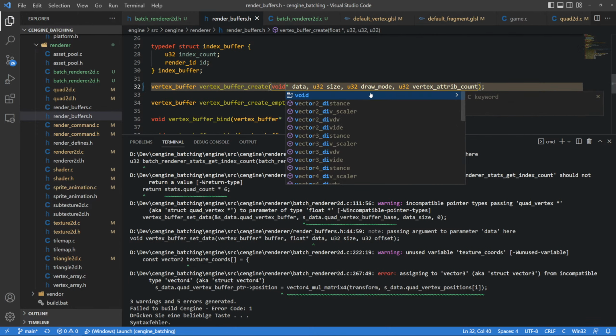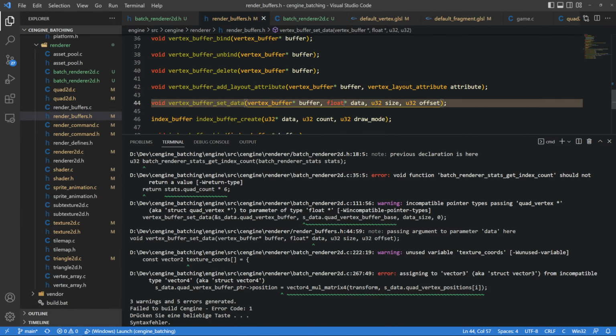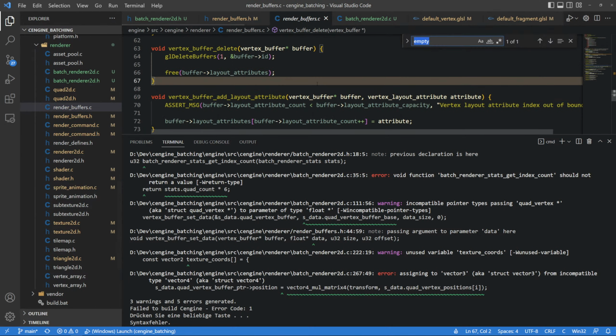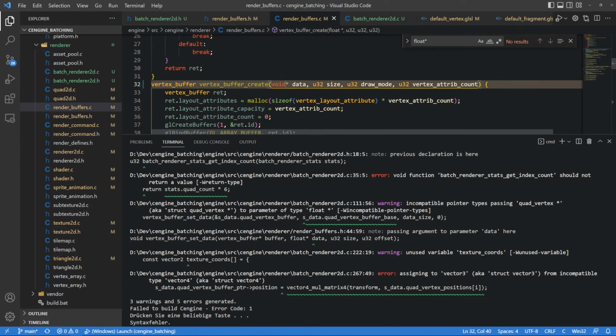Technically, obviously can be a void pointer data. Float pointer, so void pointer. Float pointer is a void pointer.